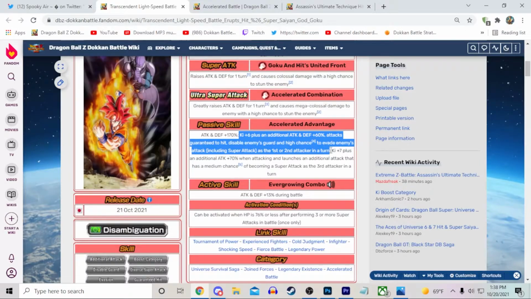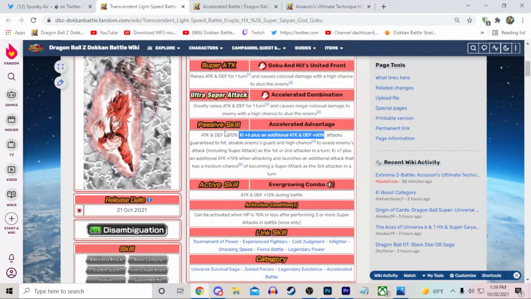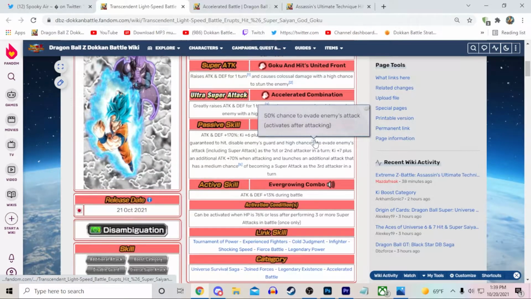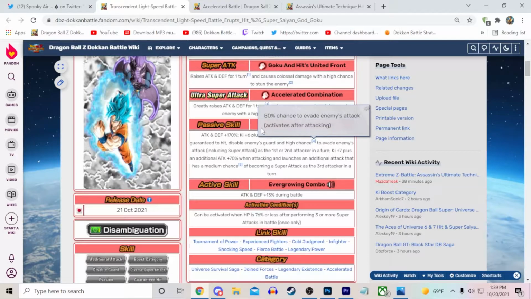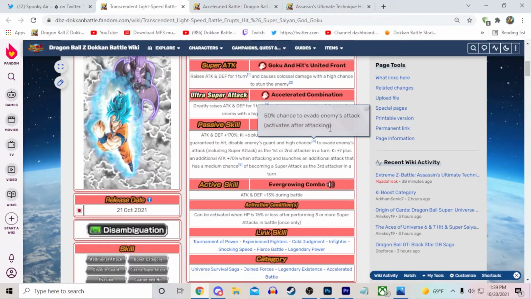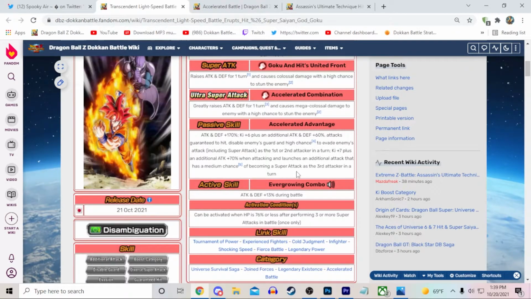The key 6 is insane. This is absurd against this 170% with the great raise. The high chance to evade is only after the attack, as it says right here. So it activates after attacking, which is unfortunate, but it is what it is. It's not the worst thing in the world. I feel like they're just big numbers.